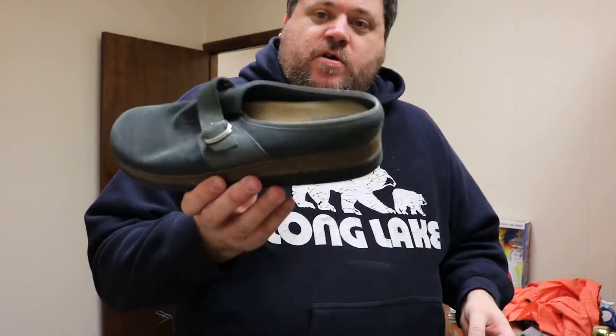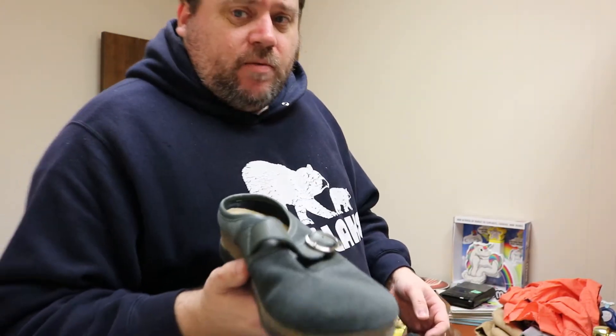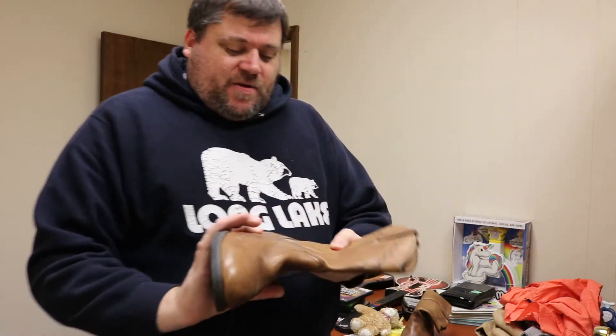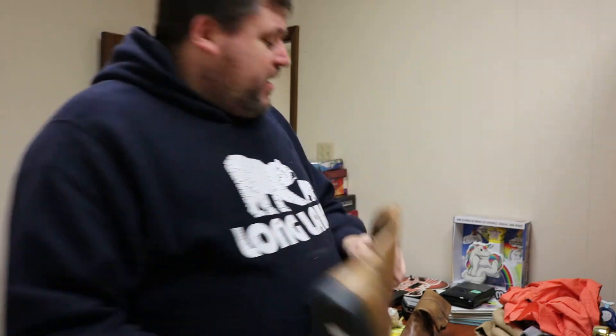So I picked up some shoes — Eurostep, kind of like a clog. These were $6.99, and I think we got those half off that day. We pretty much hit the thrift stores every day to see what we can find. Sometimes I go to the same store three or four days in a row — you never know what else you're going to find. Besides those Eurosteps, I also picked up a pair of Ariat boots, also on half price. The comps look good — we're going to clean them up and make them look nice.